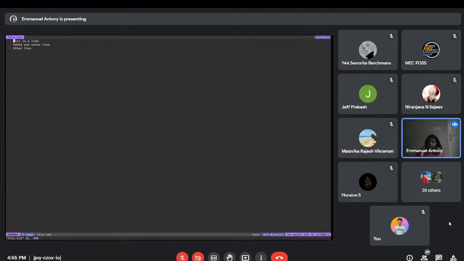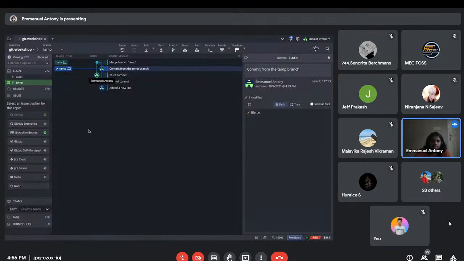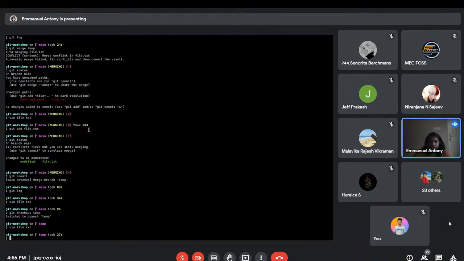Now, don't imagine this as a single file. Imagine this as a multitude of files. Imagine this as your project, right? You can experiment with things. You can roll back, you can go here, and you can do a lot of stuff, right? Which is pretty cool. So I can quit this now. Now I'm in the temp branch. So that's basically that.